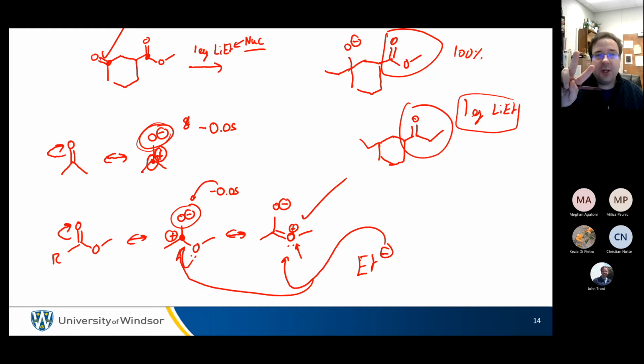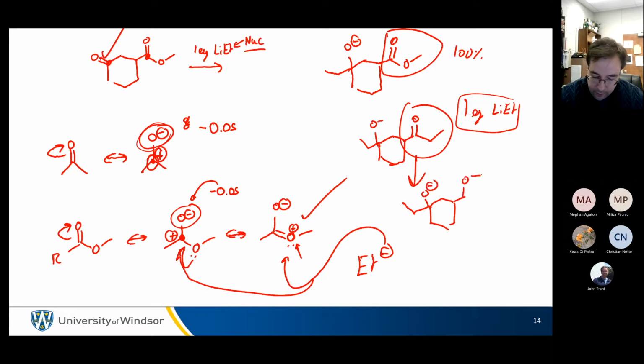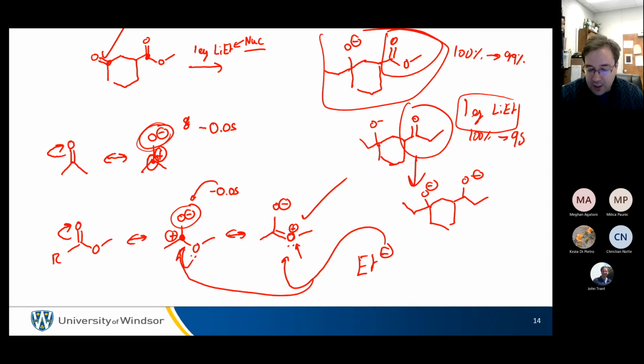So one molecule attacks the ester to make the ketone. A second molecule looks at its options and goes, I can attack the ester, but no, I'm going to attack the ketone. So the second molecule attacks the ketone again and takes it down to the alcohol. So you took one molecule of this, we went from 100 to 99%, let's say, right? Let's say we use up 1% of this. We went from 100% of lithium to 98% of that because we made 1% of this.